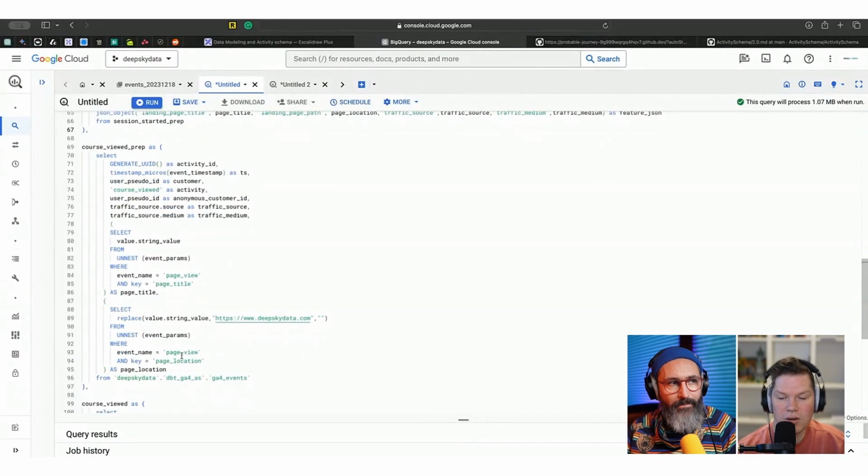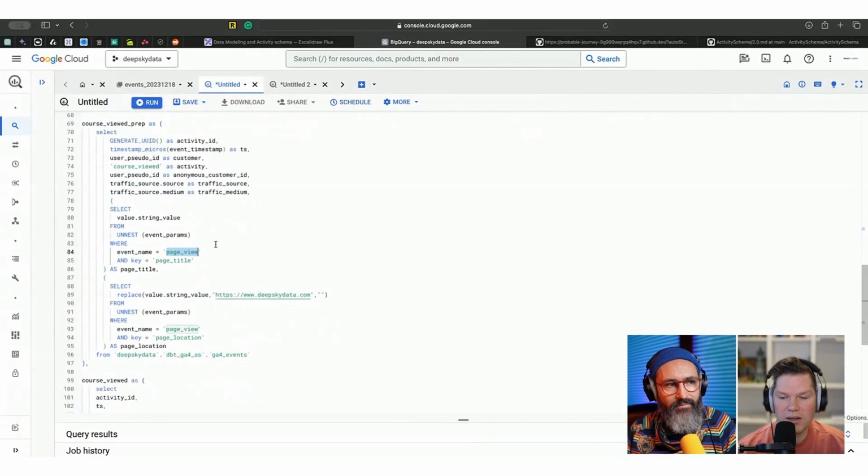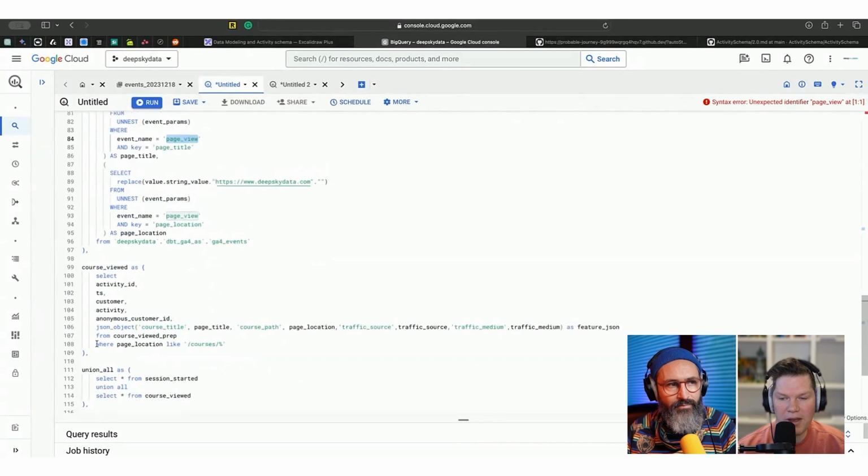But one thing that I want to show is, I take an event that comes as a generic event in GA. I construct a real event from it. So I use the page view event that comes automatically out of GA. So I prepare everything here. And what I do in the final step is I use the page views, and I say every page view that has this kind of string in there, like courses, is basically a courses viewed event. And so I qualify an event into an activity.